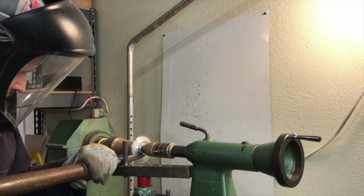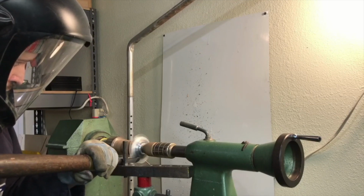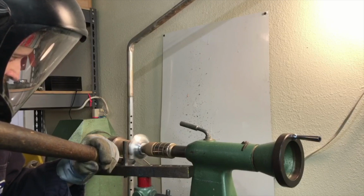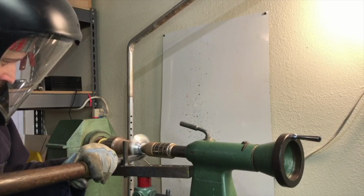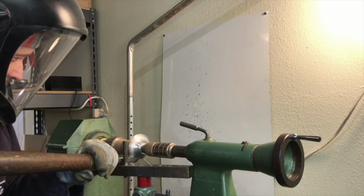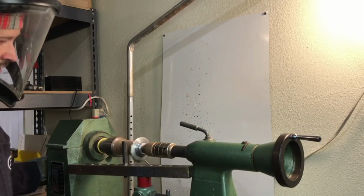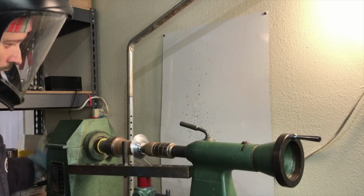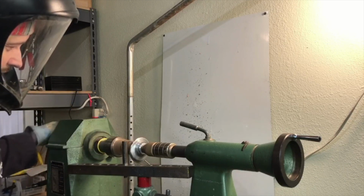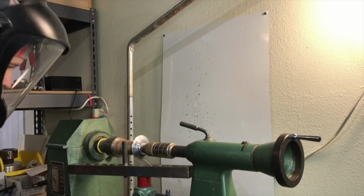So again, working very slowly, controlling the path of the tool, not relying on the resistance of the metal, particularly as you get out towards that edge. Too much force, it really wants to wrinkle very easily because it's not an even material all the way around centered on the lathe. So that outer edge really has a tendency to wrinkle very easily.